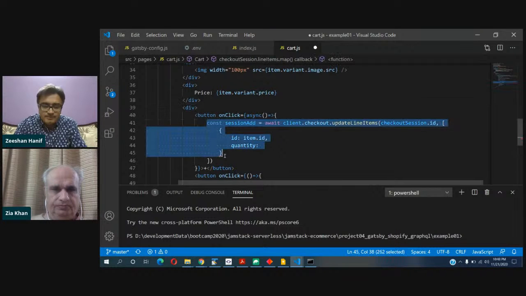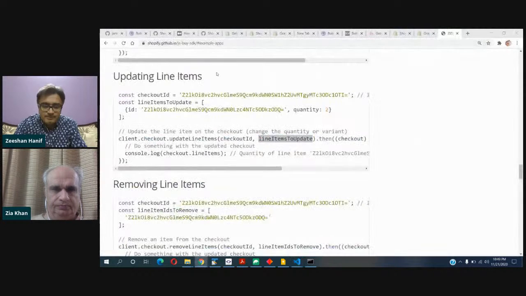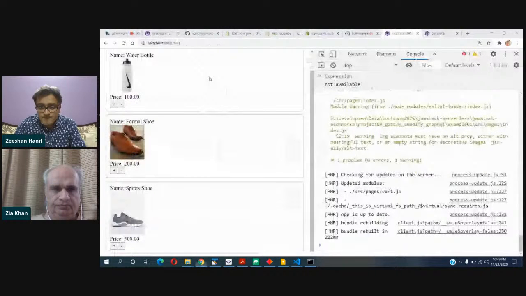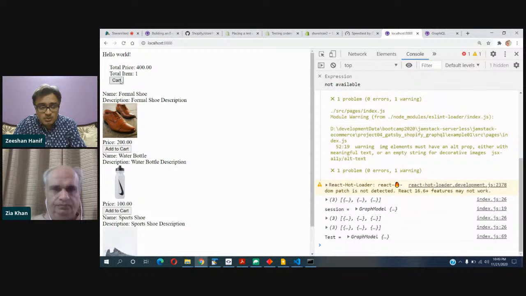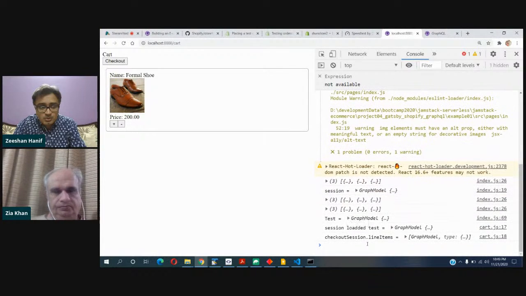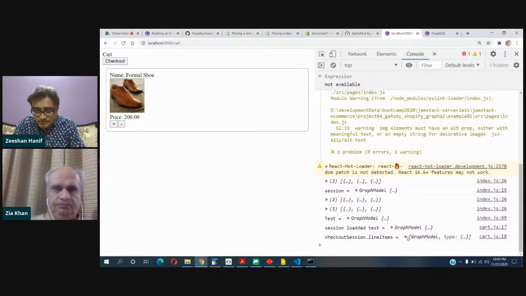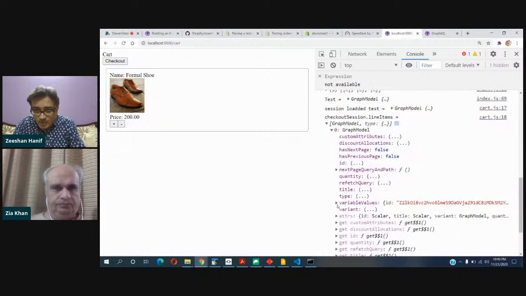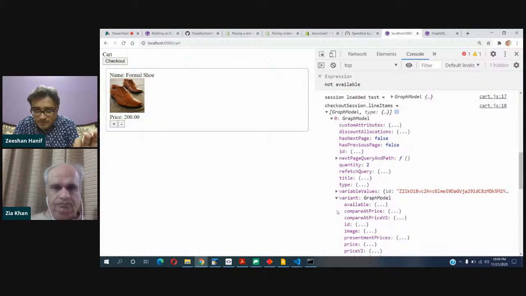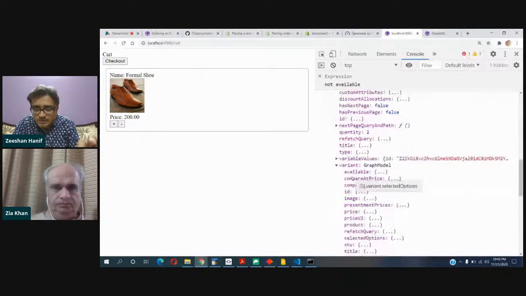So let me just skip this once again and go back to the home page, add something into the cart, go to the cart. Okay, so we have this variant, and inside that variant we have quantity available over here directly. Let me check if it's available in variant as well, so we do not have to worry about it. We have a quantity directly inside the line item.